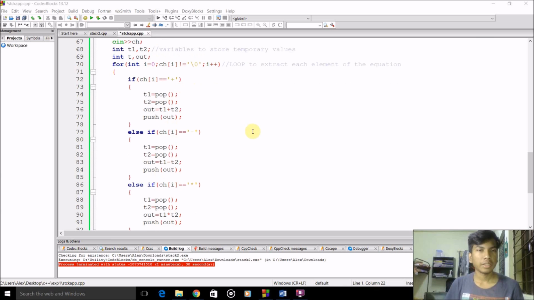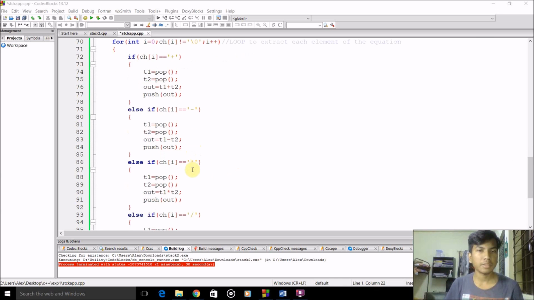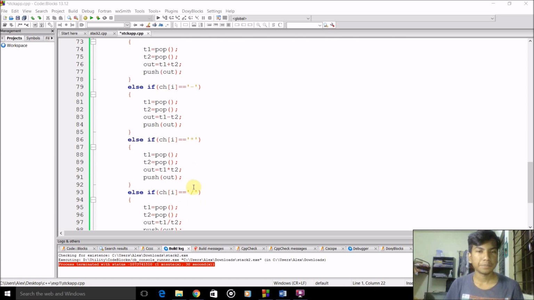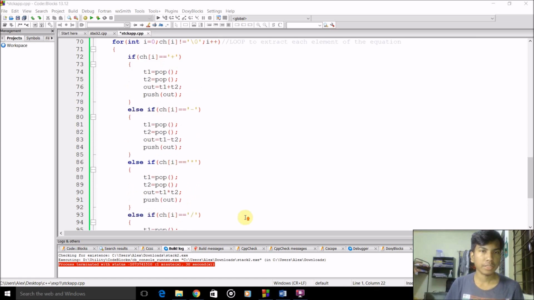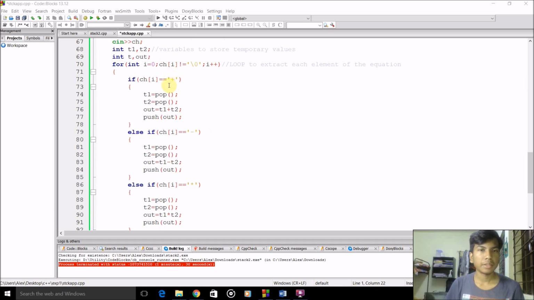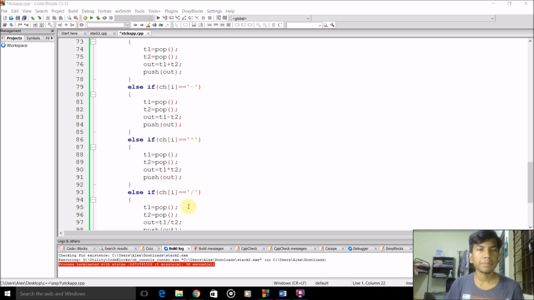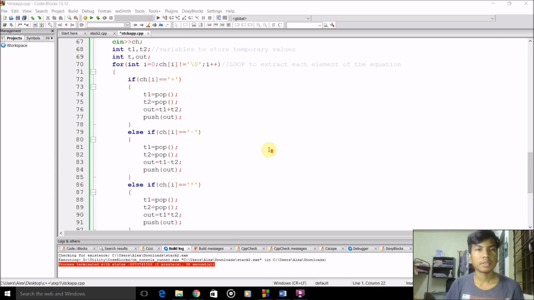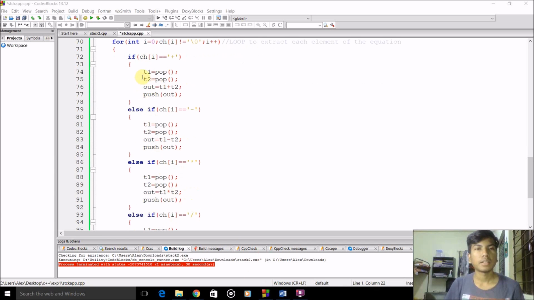So the logic here is that every time the extracted element is compared with the plus, minus, star, and division characters, and when one of these signs comes, the program pops out two elements and stores them into T1 and T2, does the respective operation and stores it in out and pushes it into the stack.